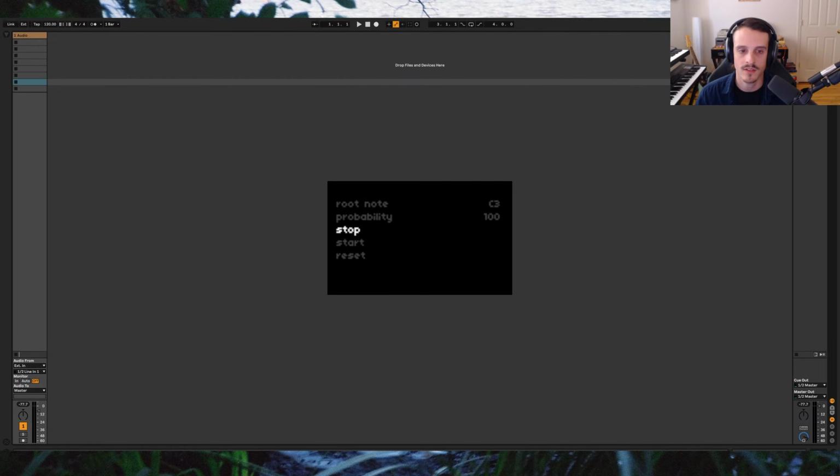The next submenu is the step menu. This has all the same controls from the main screen, but you can also stop or start the sequence from here. The only other control in here that isn't present on the main screen is found in the delay menu. This is the submenu for delay. The first parameter is a dry-wet control for the delay.